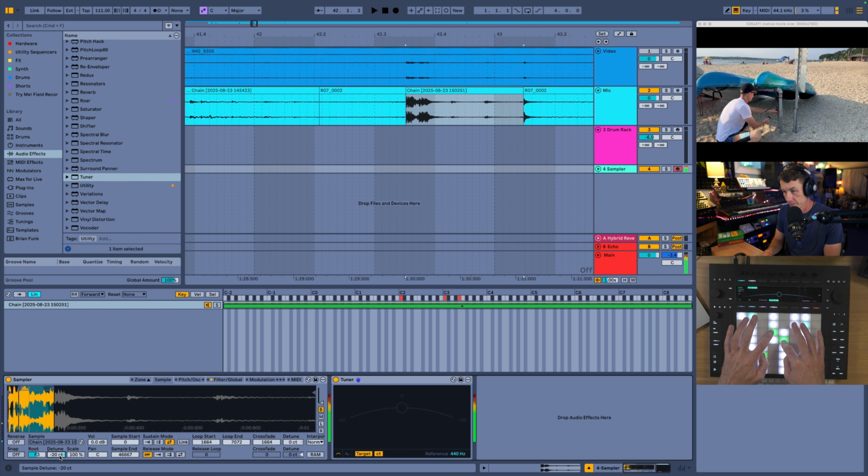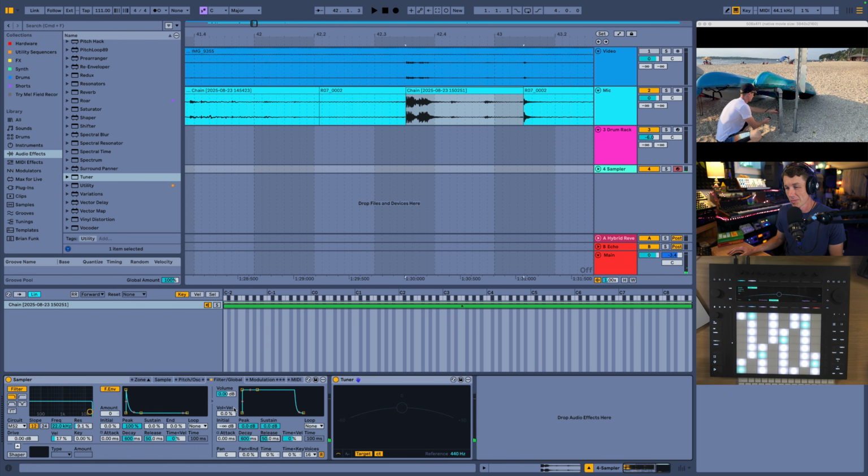So now we've got this playable instrument. It's a little bit loud and piercing, but I wonder if I use some of our parameters here, like the attack and the filter.